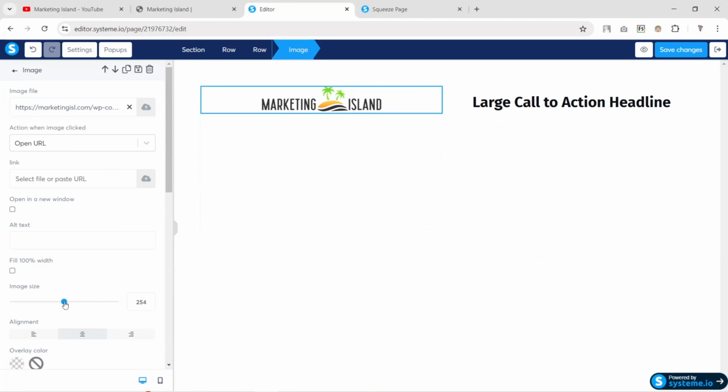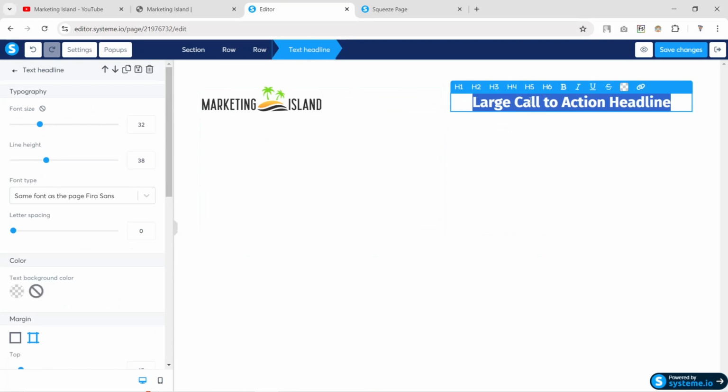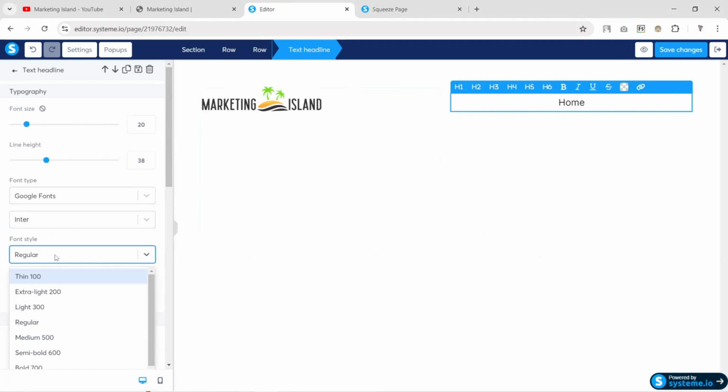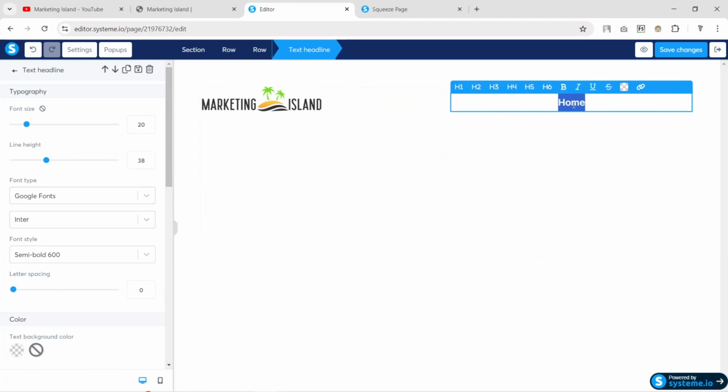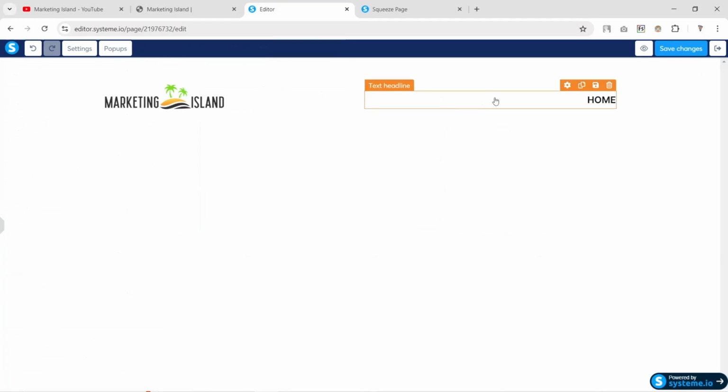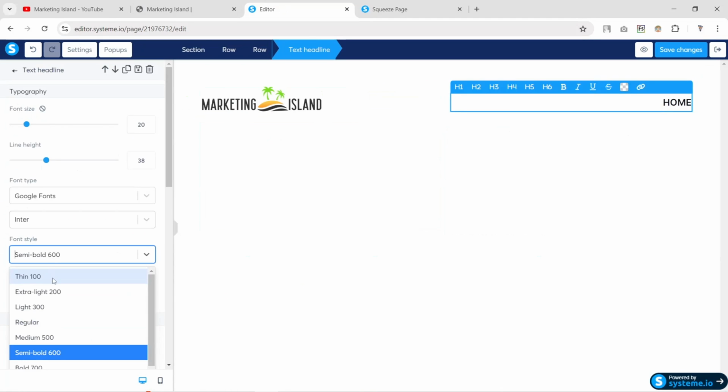And I will just decrease the size, and I will make the alignment left, then it will be on the left side. And the same way I will just click over here and double click over here, then just write down here home. From now make the font size 20 pixel, and from here the font I will just use Inter, and from regular make it medium, or we can make it semi-bold. And I want to do one thing, I will make all the letters capital. Now just come over here and click here, then it will go on the right side. And if we see it on full screen, then see how it's going to be, and I think we should make it from semi-bold to medium.